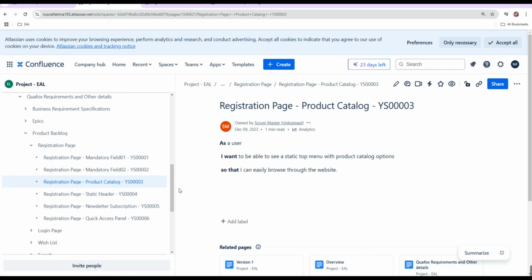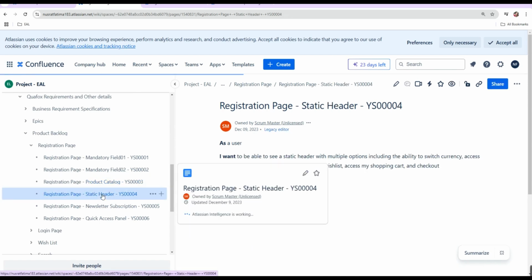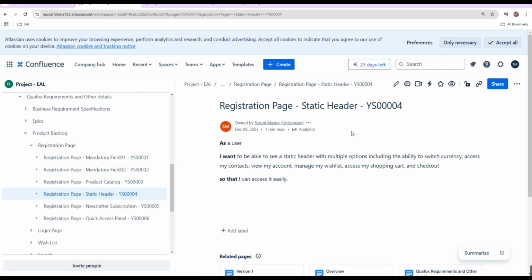Now in this user story, we have static header. I want to be able to see a static header with multiple options, including the ability to switch currency, access my contacts, manage my wish list and my shopping cart.